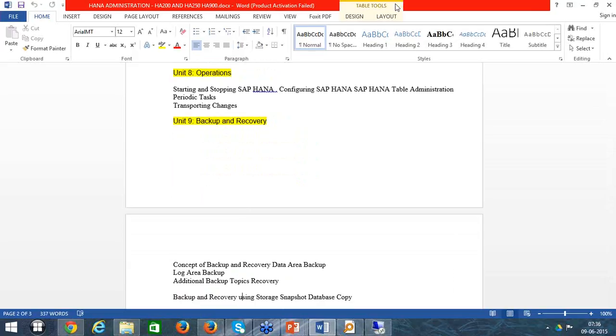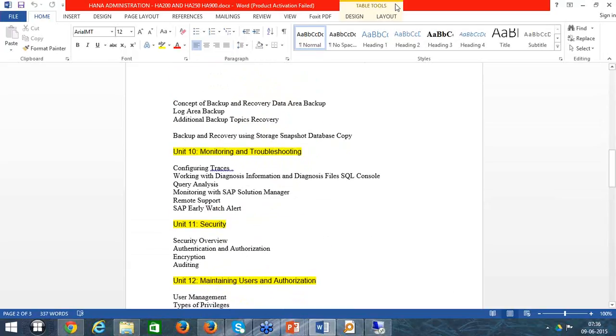The next topic we will discuss is monitoring. In monitoring, as you are seeing, we will discuss configuring traces, how query analysis works, and the various traces available as part of the trace configuration in this HANA machine, how you can activate the trace functions, and how to check the traces.